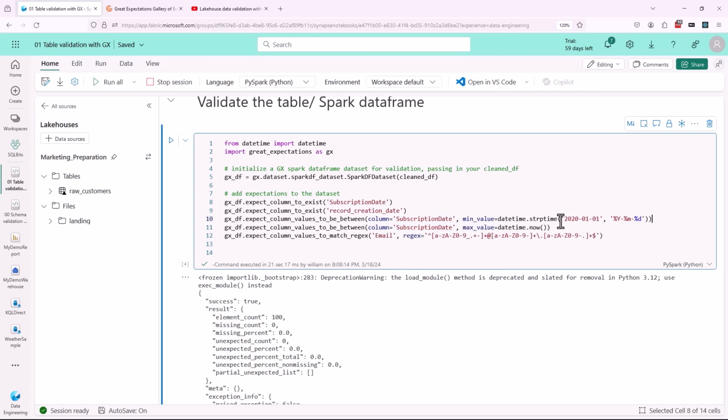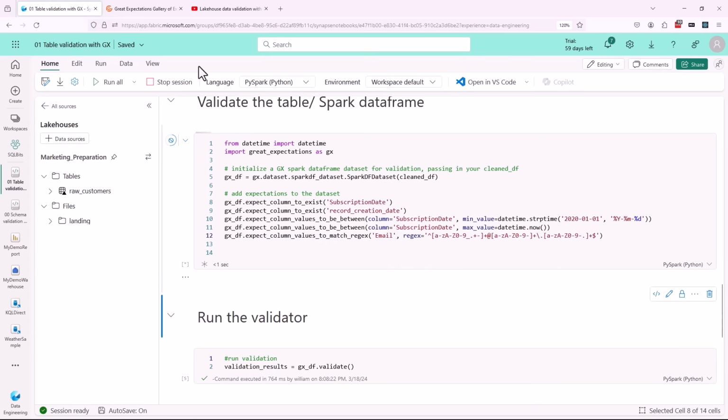Say you know that the subscription date for this dataset is from a particular product that a customer's just started using, and this product wasn't launched until the 1st of January in 2020. So any dates prior to that date, we can assume are erroneous. Similarly, we've got another one for greater than now. So any subscription dates that are in the future, and again, this is very much dependent on your domain and your dataset, whether this makes sense, but just to show you how it works, if the subscription date is in the future, then I'm going to assume that that is also erroneous. And the last one is matching a regex, regular expression. So it's just to check that the email column is a valid email.